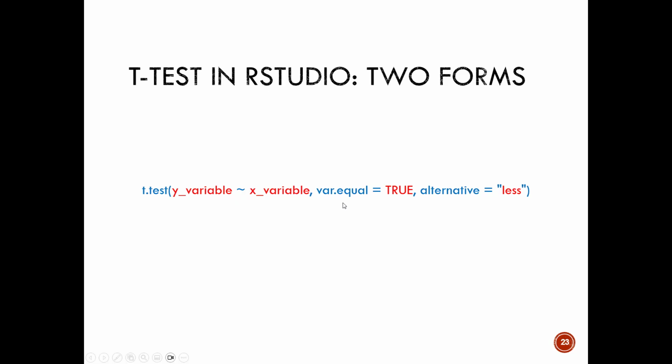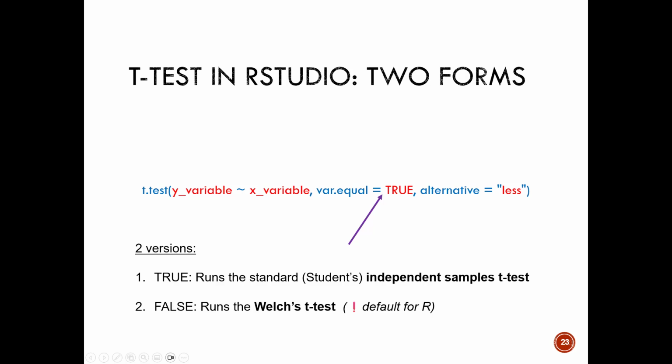Looking at the var.equal statement, this is where you actually designate which form of the t-test to run. If var.equal equals TRUE, so Levene's test is non-significant and the homogeneity of variance assumption is met, then you're running the regular, or oftentimes called Student's, independent samples t-test. That is the form of the t-test you're running. If you're using var.equal equals FALSE, the homogeneity of variance assumption was not met. So basically you ran Levene's test and found that it comes up significant, so the p-value is less than 0.05, then you would run the Welch's t-test.